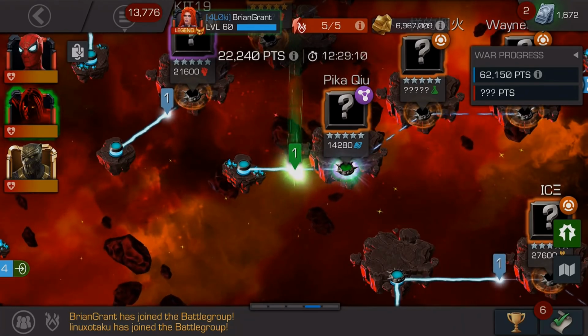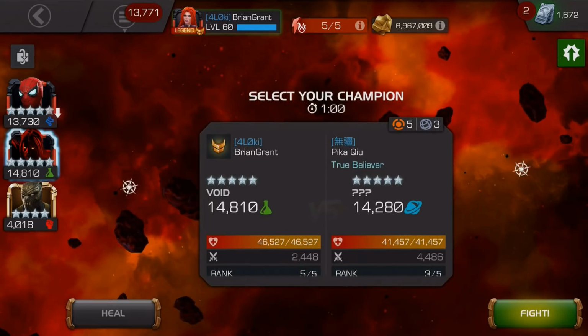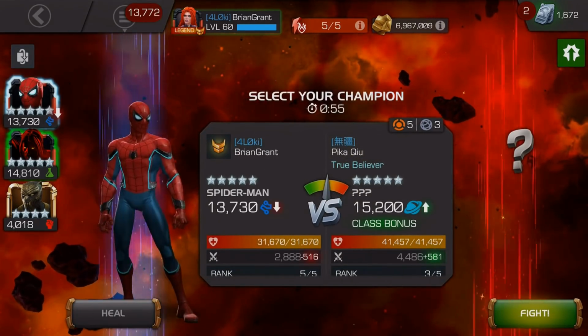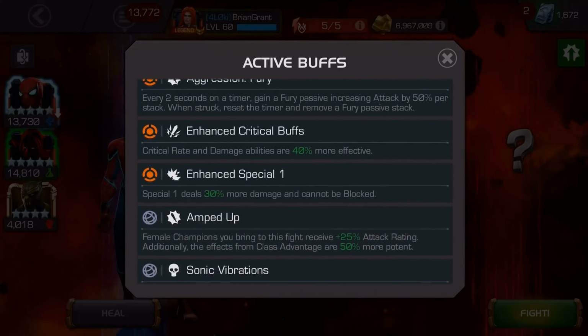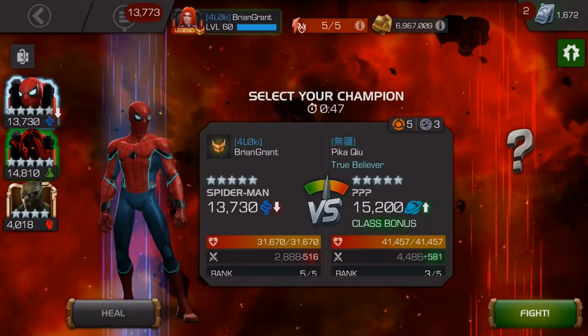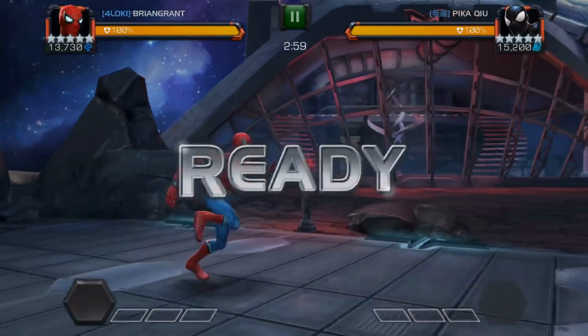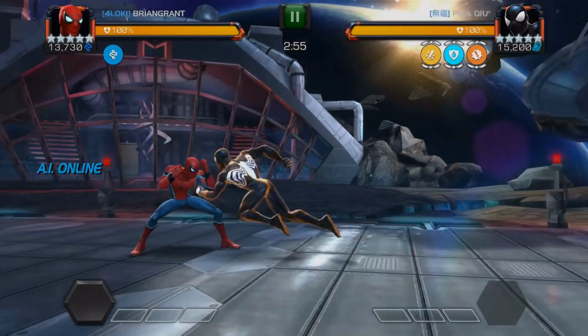And as a result of that, I also left Blade at home. I feel like I don't need the poise charges that he'll give Spidey. And normally that's why I bring him, just for the poise on this first fight here, and some other fights occasionally as well. It's nice to have those poise to start things out. But especially this first fight with Aggression, Fury, Enhanced Special 1, Limber, you want to try to end the fight as quick as possible. But since it's only a rank 3, we're going in without Blade, and we're just boosting a little bit light this war.